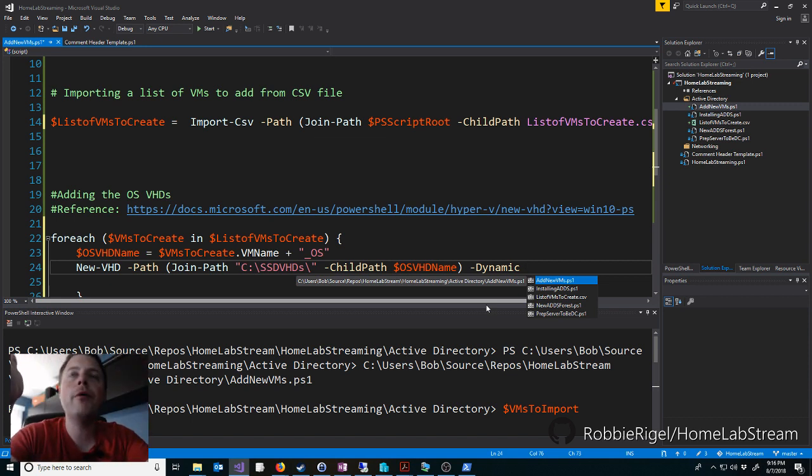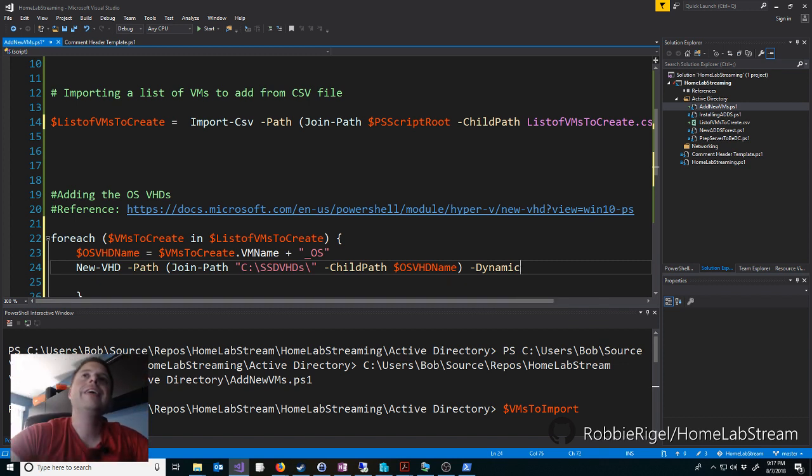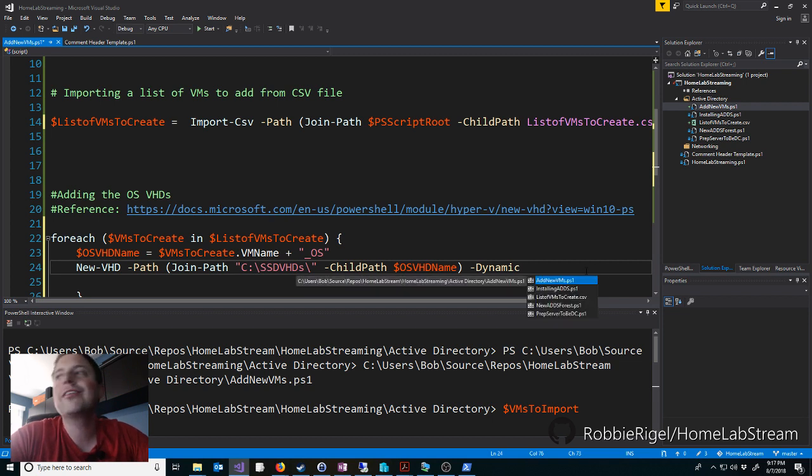There's pros and cons to both. If you were really worried about fragmentation, like let's say you were doing a SQL database, maybe you'd want that, because then on the physical disk, it will carve out one solid chunk of the physical hard drive, instead of fragmenting it like it'll do. But again, this is a HomeLab. I don't care that much. I'm more concerned about saving disk space on my SSD here. So we're going to go ahead and keep it like that. We're going to make it a dynamically expanding VHD.